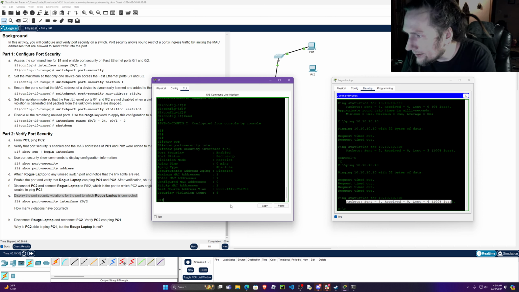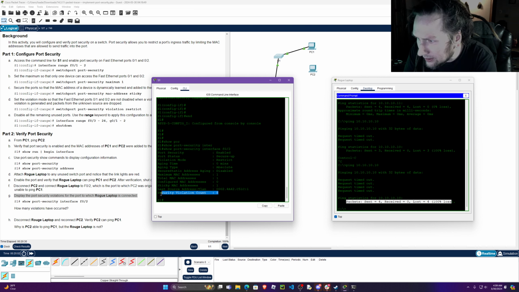All right, and here we can see it looks like our port security is enabled, violation mode restrict, secure static address aging disabled, maximum MAC addresses is 1, total MAC addresses is 1. Then we have configured MAC addresses, which is 0, sticky MAC addresses is at 1, and our security violation count is 8. Okay?